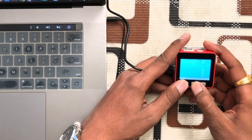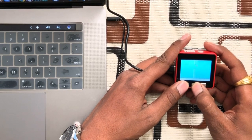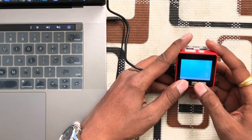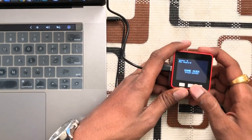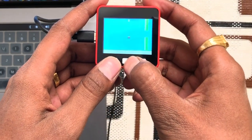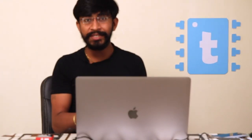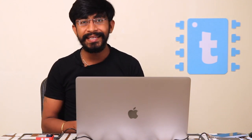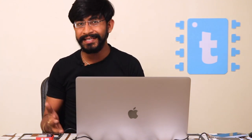Oh wow, so this is the game. Oh, game over. Oh, again game over. I think it's visible, if not I will focus it here. So it's very, very easy to program this M5Stack using the Arduino IDE. It's very simple. There are a lot of examples already provided inside this Arduino IDE. So you can select any of the programs, upload it, test it, and modify it according to your projects.